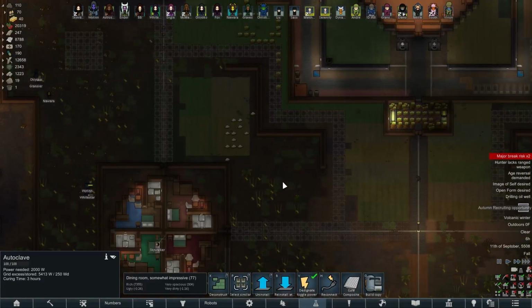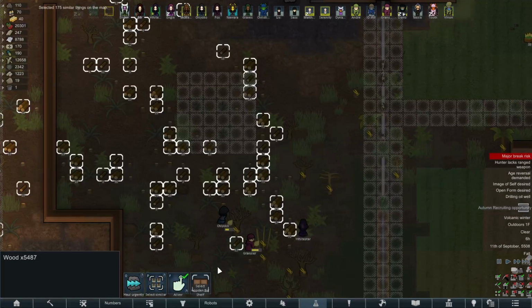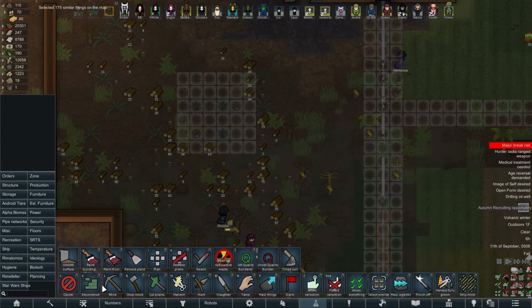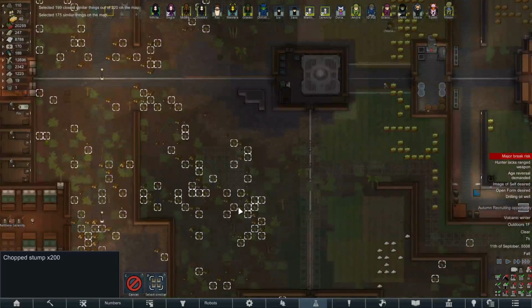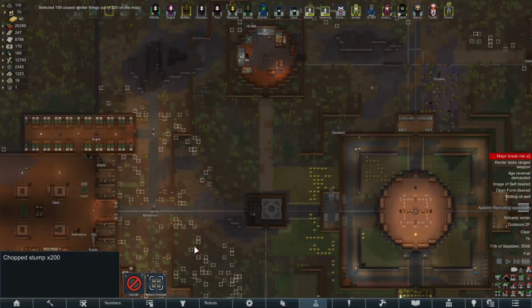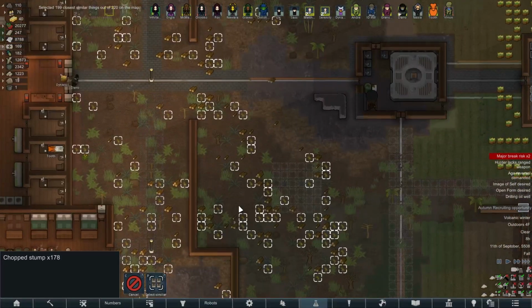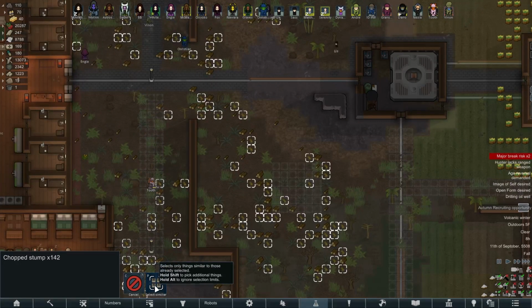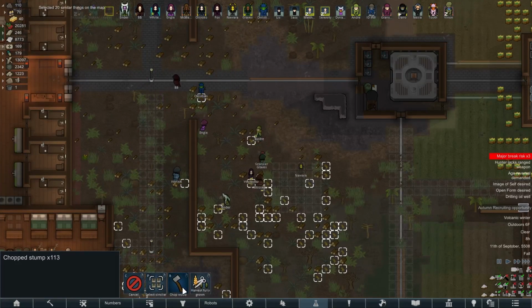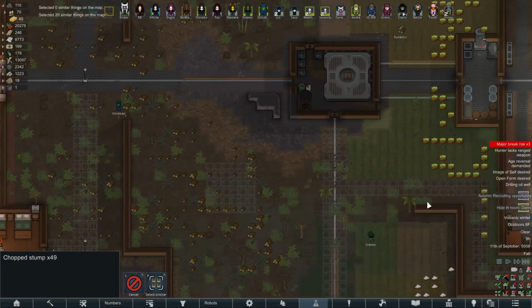Alright, so it is the middle of the night. It is 0 degrees outside. How are we doing on wood? Okay, that is enough wood for now. Please stop. Let's pull stumps. Wow, there's a lot of stumps. All right, let's just... Okay, we got all of them. All right.